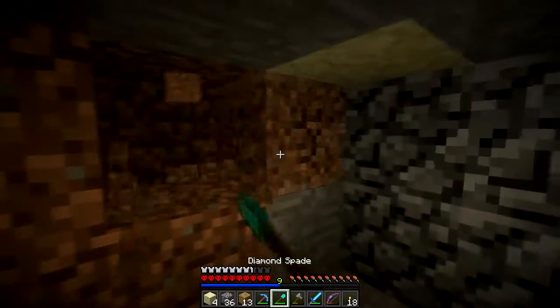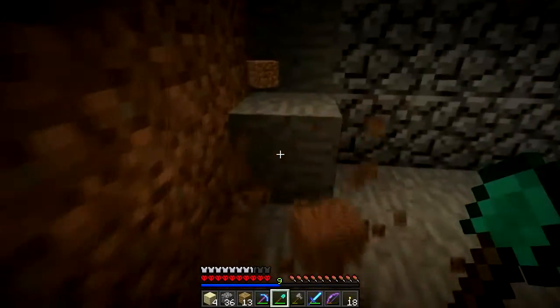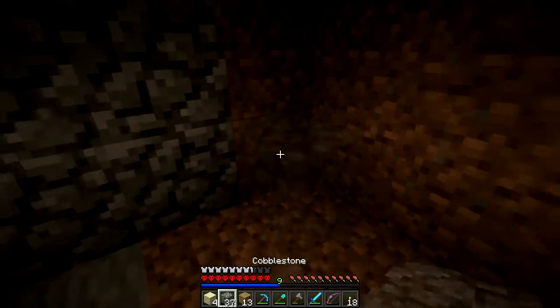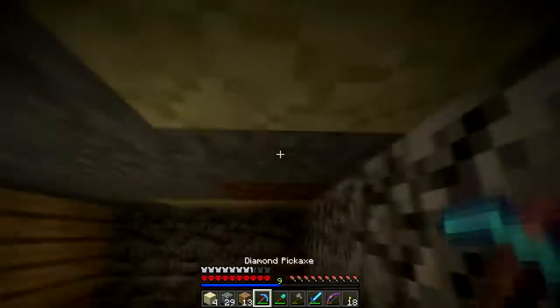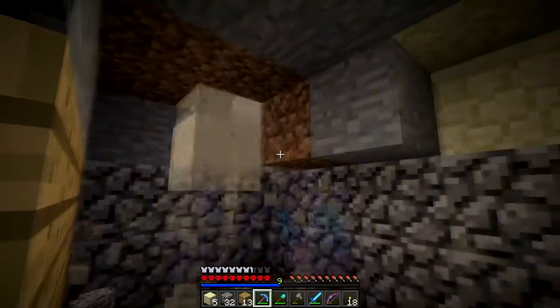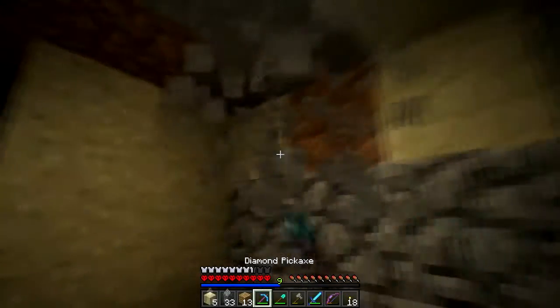Right. I want to make this room 3 blocks high as well, so the villagers can jump. Because, you know, again, I don't want to be accused of villager abuse. They can have their freedom. They can jump, if they so wish.